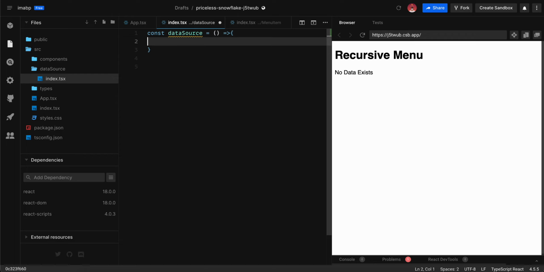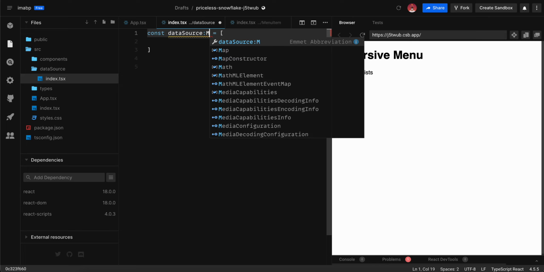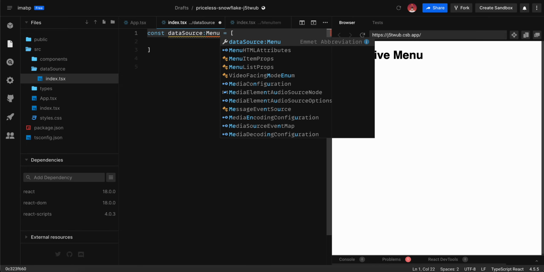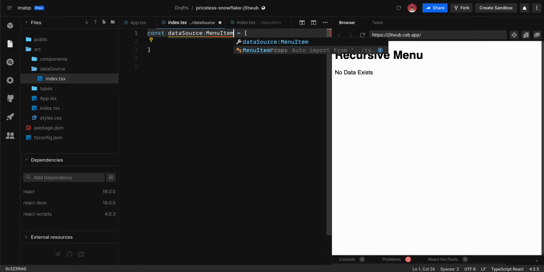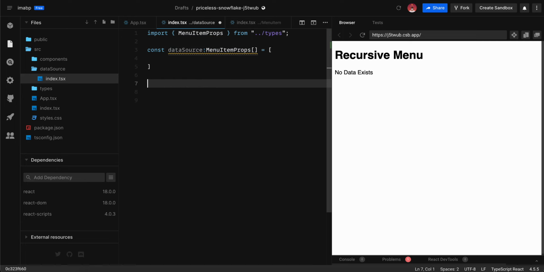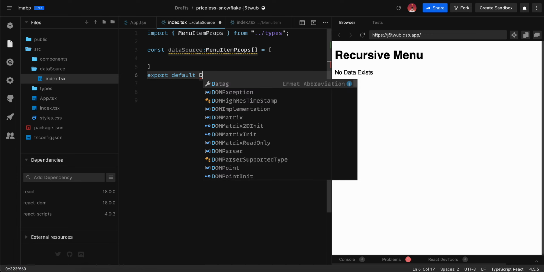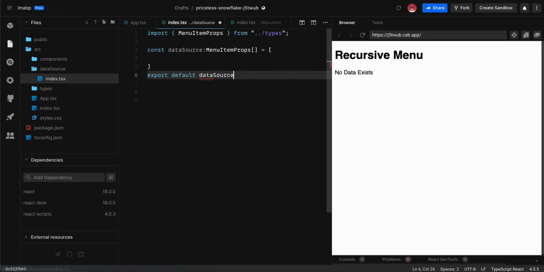Let's put it as an array here directly, and we are going to type it as an array of menu item props. Afterwards we are just going to do the default export of the data source. Now we have an array of all the items that we needed.